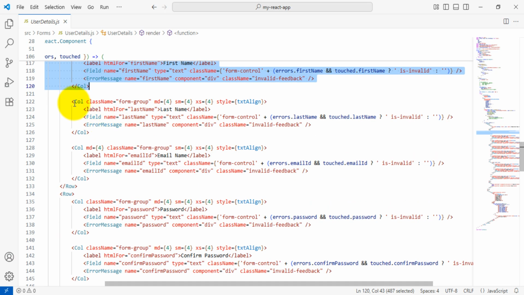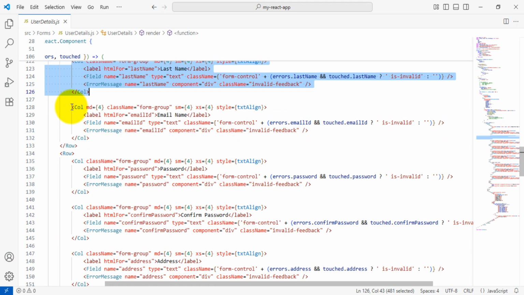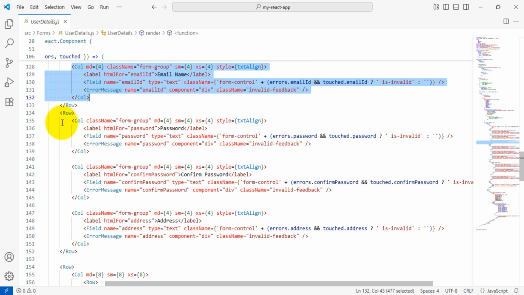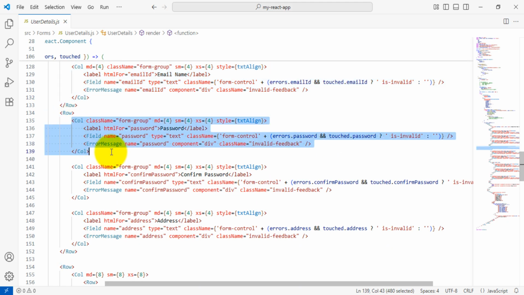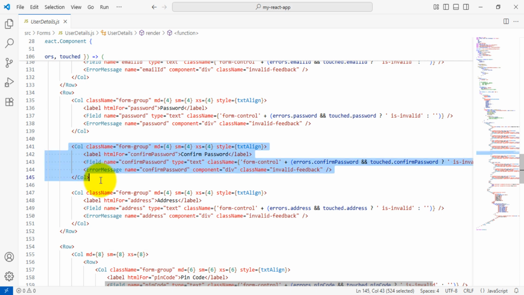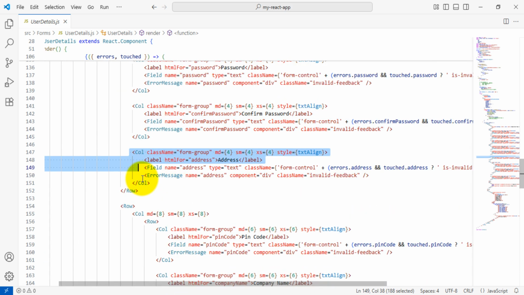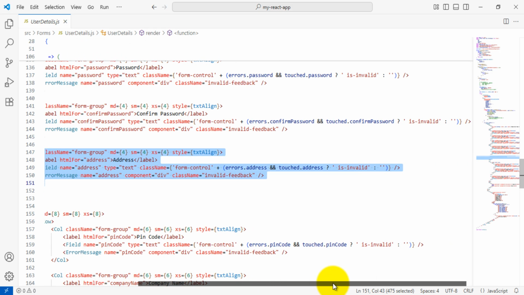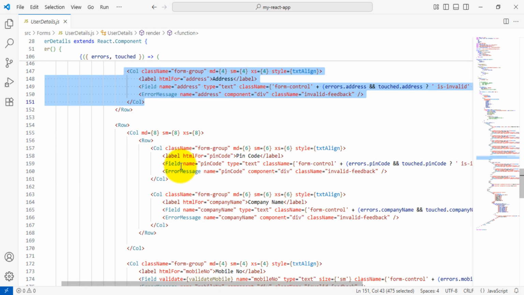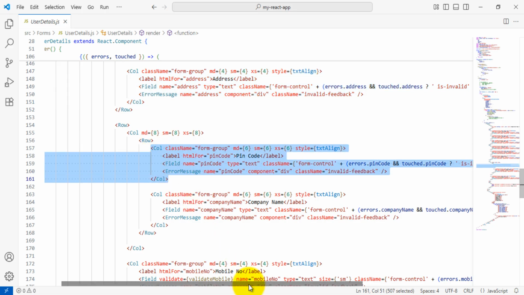Same way for last name, and this is for email ID, and this is for password, and this one is for confirm password. Okay, and this one is for address, and this one is for pin code.